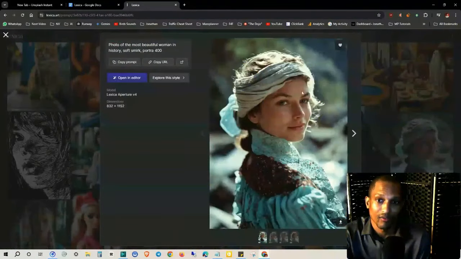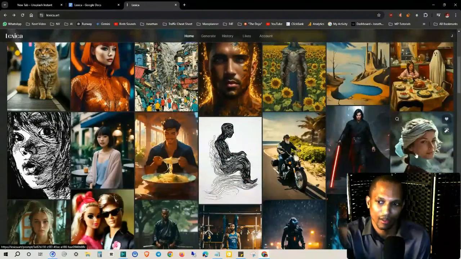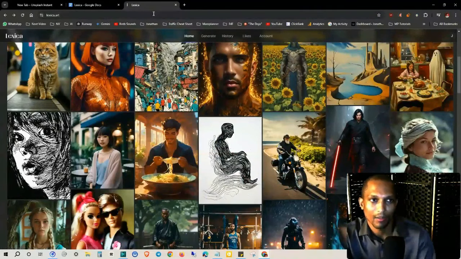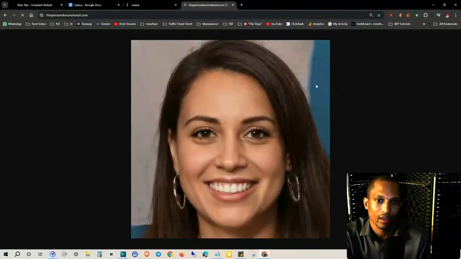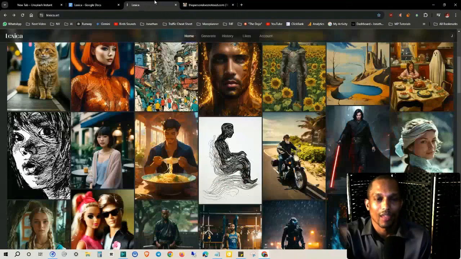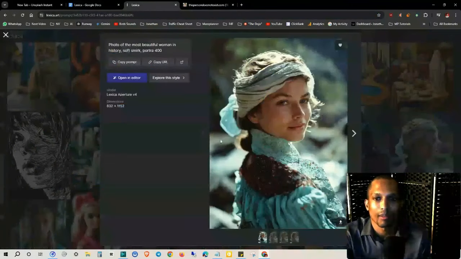But as you can see, these are very realistic and extremely impressive. It reminds me of that website. At least some of these remind me of that website, thispersondoesnotexist.com. Let me just show you real quick. Now, although this is an entirely different model, StyleGAN, every time you click on refresh, you'll get another AI generated image. And as you can see, these look extremely real. The closer you look, the more you're able to see flaws, but they're getting really good at generating these. So that's what this reminds me of when I see these pictures here on Lexica.